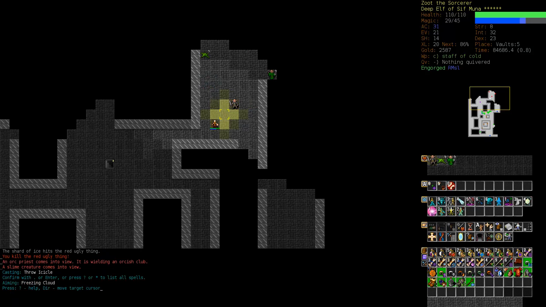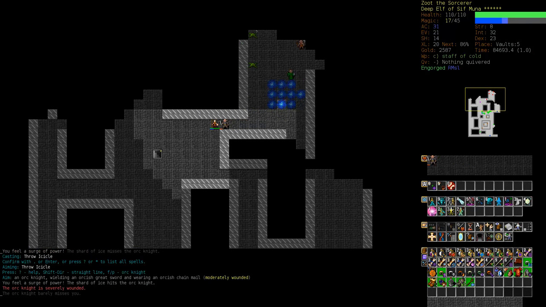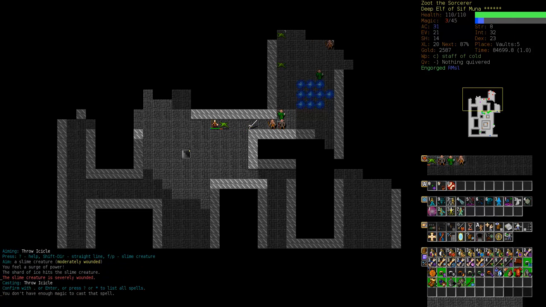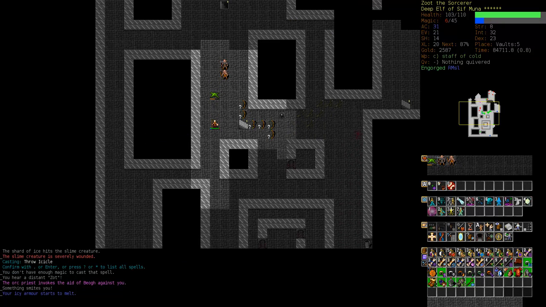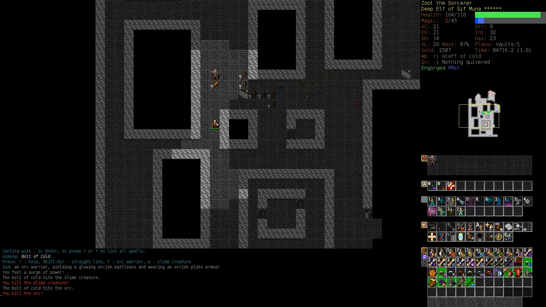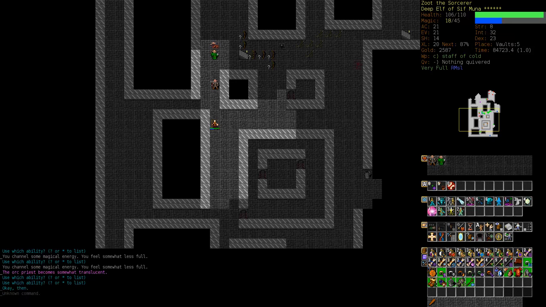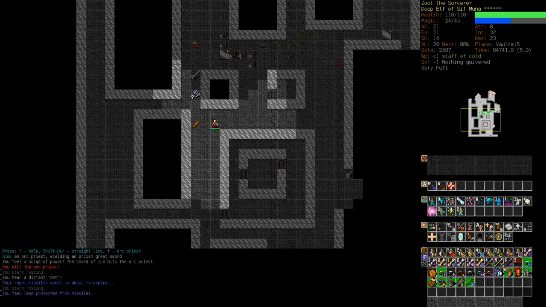We'll use the old Freezing Cloud on this guy. Oh, he's getting some crazy ideas about killing me. And we're low on mana, so let's retreat. We've got them in a nice line. Bolt of Cold them. Channel mana back while this guy catches up. And just blast them with Throw Icicle.